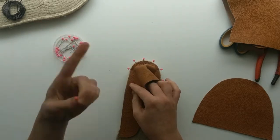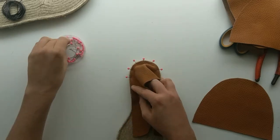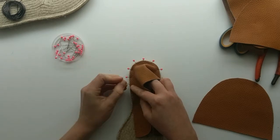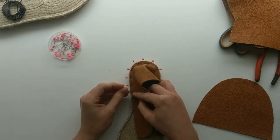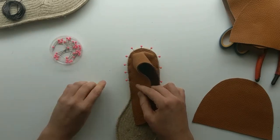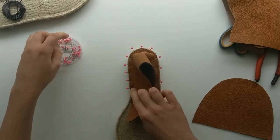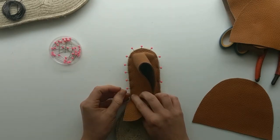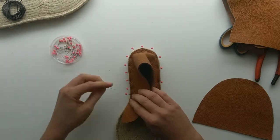If you'd like to use a thimble at any point on your finger to help push the pins in, feel free. The inside of the foot can be slightly trickier as the sole is curved, but as long as you keep laying the material against the edge of the sole and place as many pins as you like to keep the material in place, you'll be able to work it around.